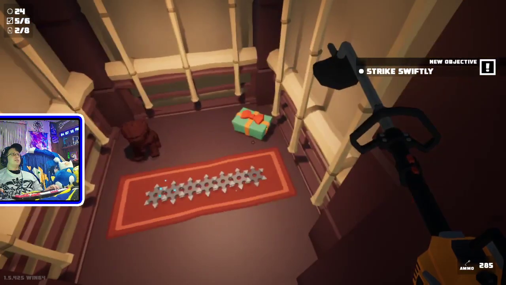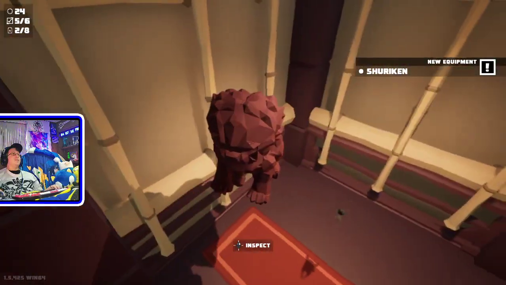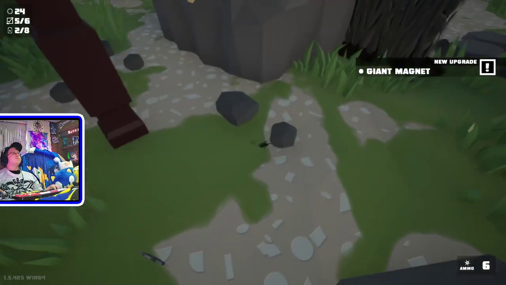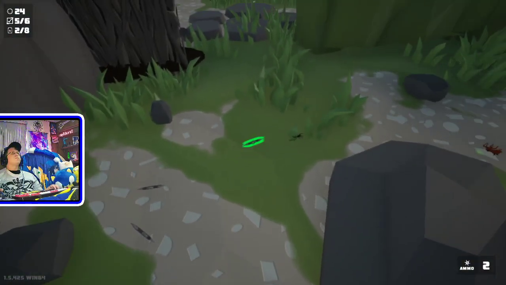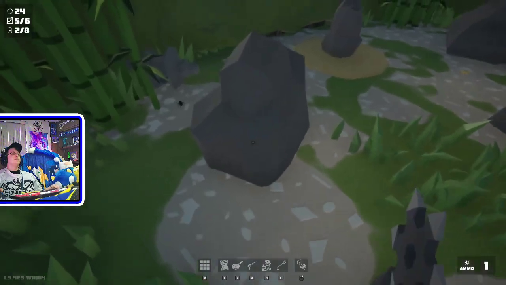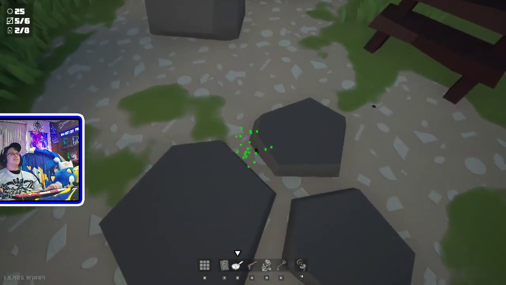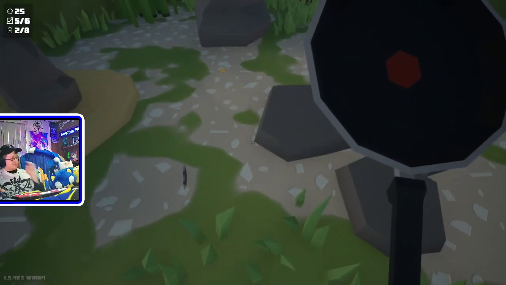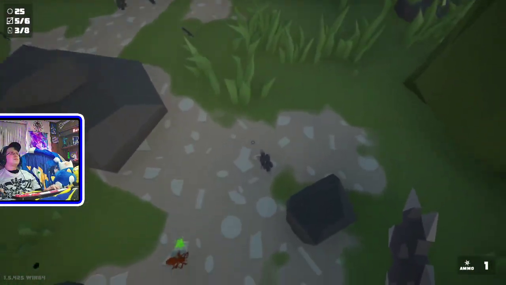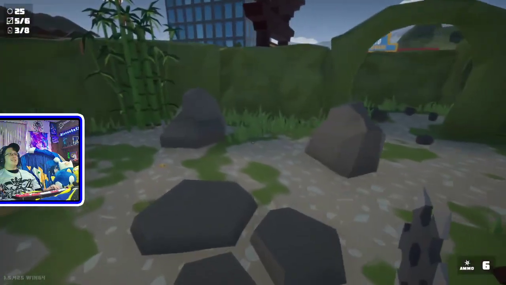Da-dun! Strike swiftly. Shurikens. Yo! Come on, I want to hit it. Please. No! I can pick them back up. Oh, come on. Fine. I'll just do it the easy way. I have shurikens now. That's fun.